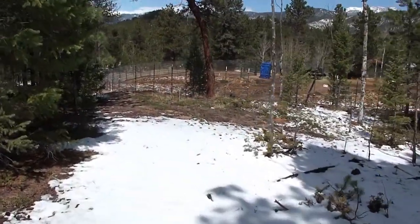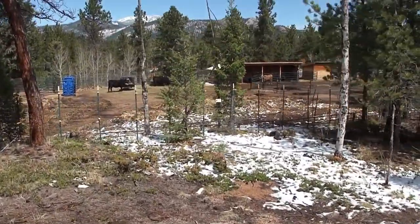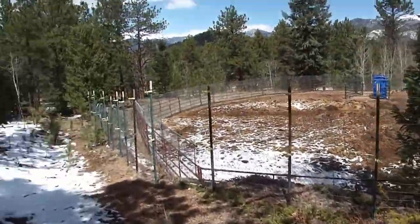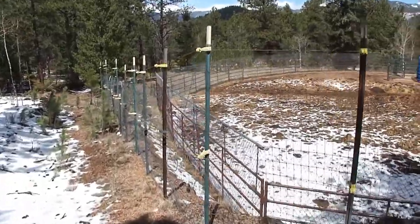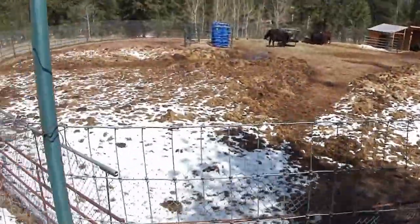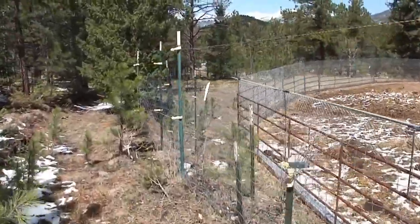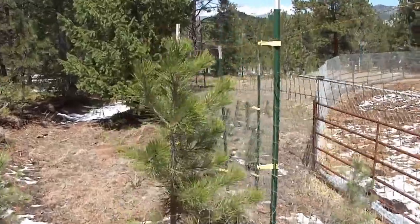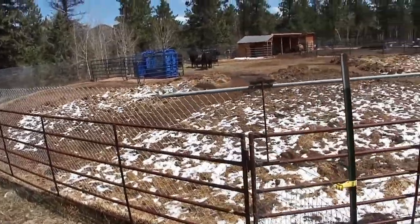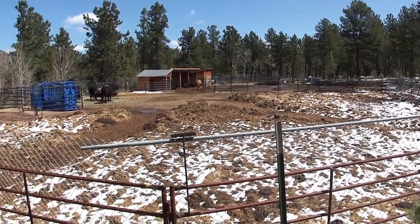And then there's this little deer trail down through here, and it comes up to the back pen of the cows. So I actually put up this fence to try to keep out all the bears and the wolves and the mountain lions and coyotes, and it was just kind of an easy way to keep them out. And I run this electric wire and use the biggest charger you can get. I think it's a 16 joule charger, so it's rated for grizzlies. But yeah, from this angle I definitely need a skid steer sooner than later.